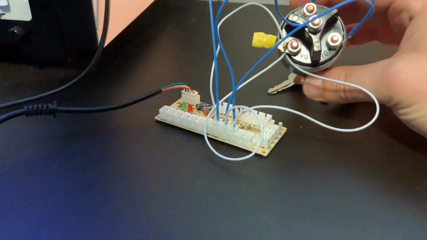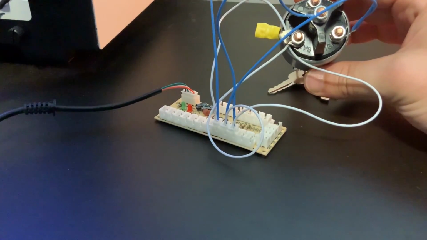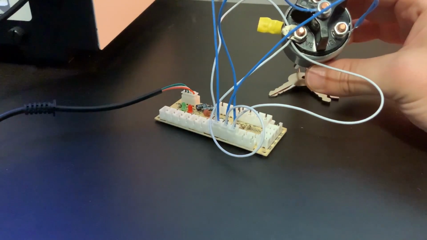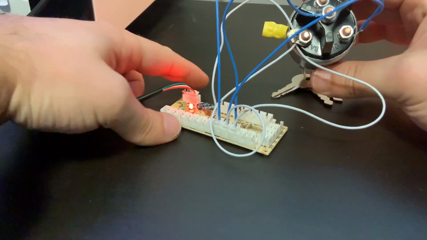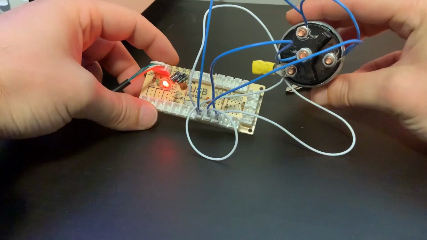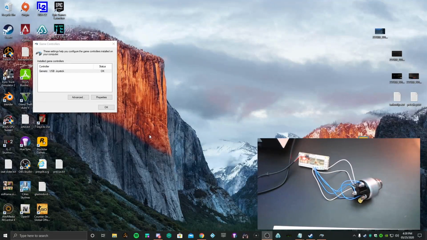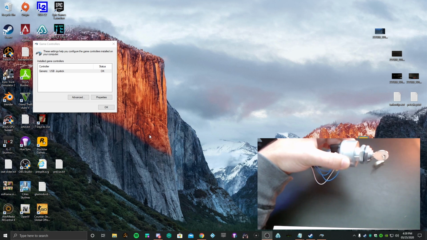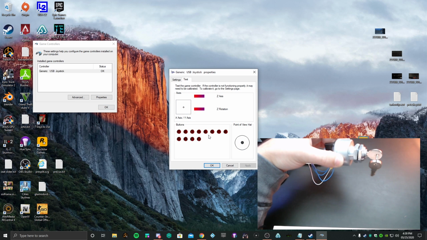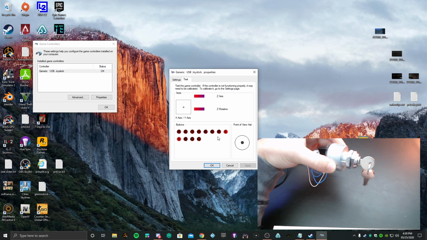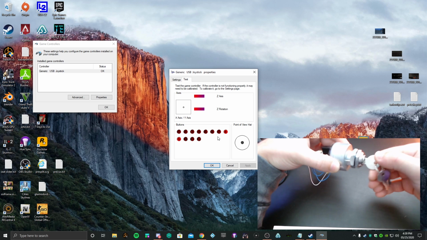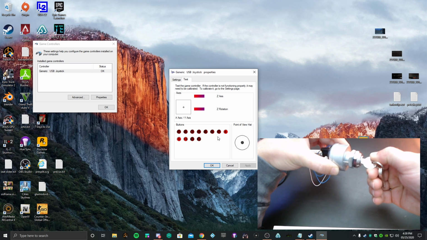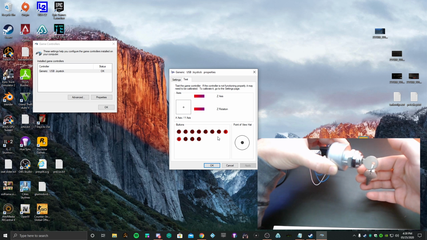So now what we'll do is we'll plug in the USB cable here and we'll get cracking on taking a look at the button assignments in the Windows control panel. So here we are in Windows control panel. I pop the key in. We're in the off position. So we'll click on properties. As you can see in the off position, we have absolutely nothing. Electrics, we have button 8, button 9. When I hold the engine start, we have 8, 9, 10. Let go of it, goes to 8, 9.